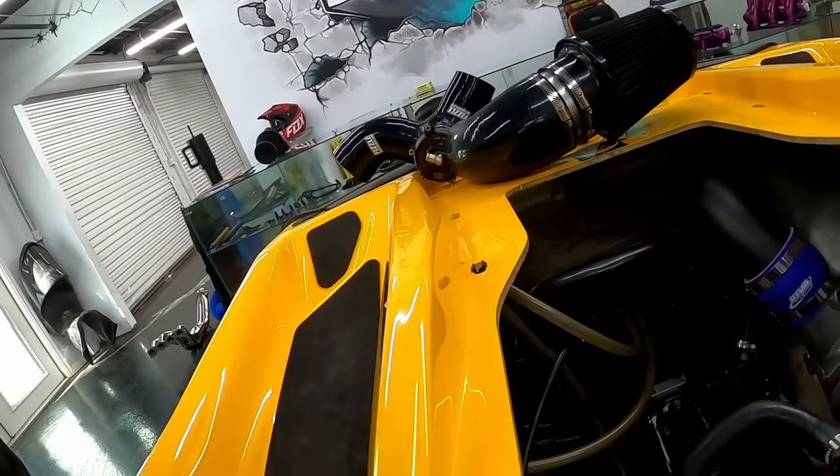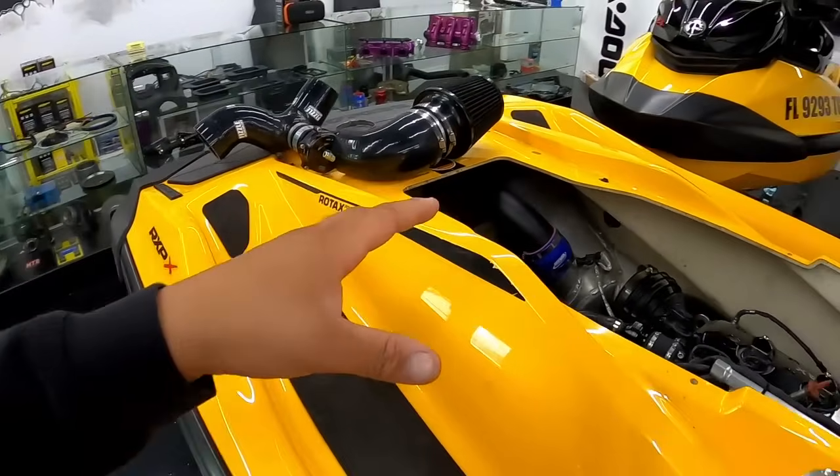Alright, people, new work week here at the shop. We already have a bunch of skis taken apart. Our yellow stage 3 ski has the intercooler out because it was leaking on the Peace River. Went ahead and got that removed. When the new one comes in, we could put it right in.